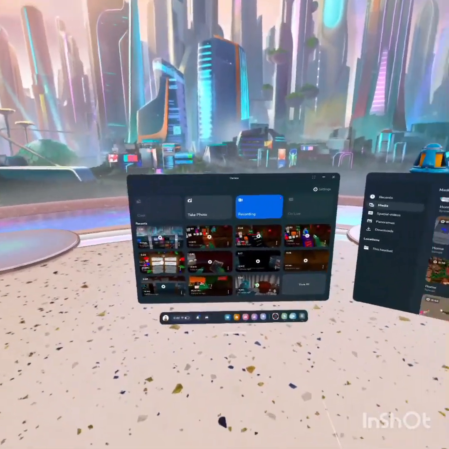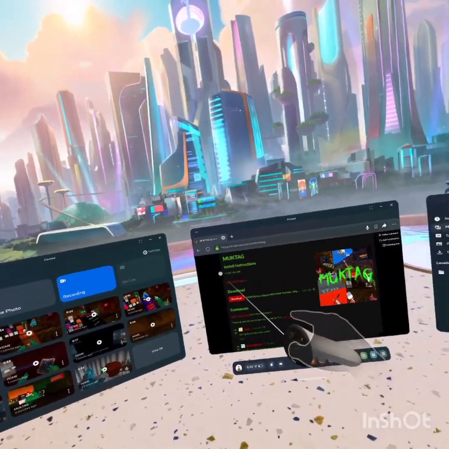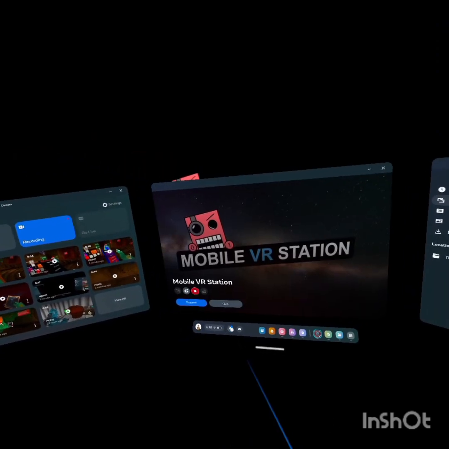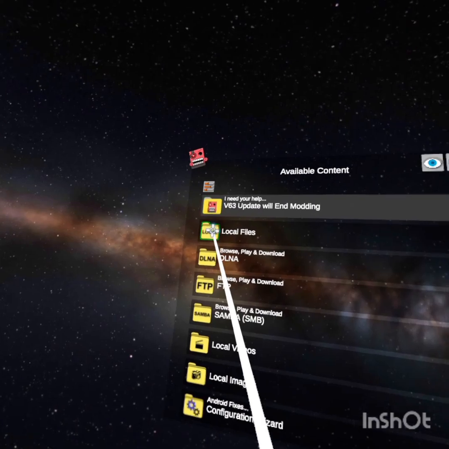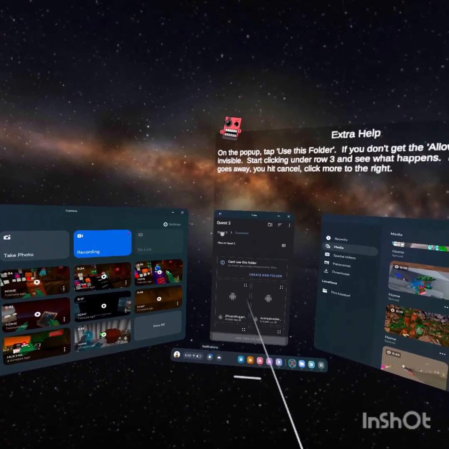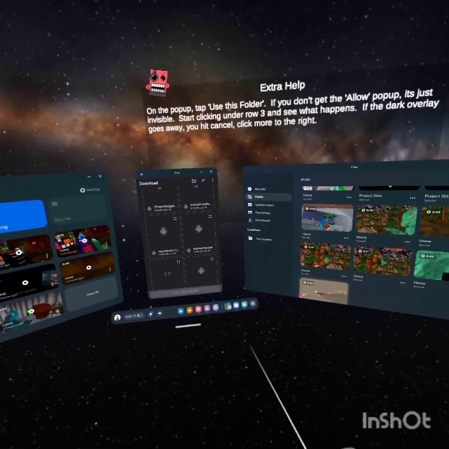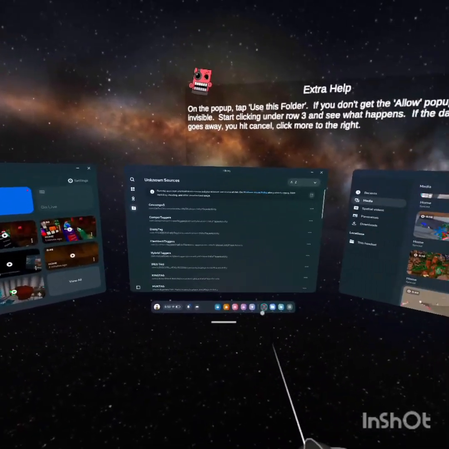Guys, I'm gonna show you how to get your MukTok. So first, get Mobile VR Station. Very simple. Go to your browser, search up itch.io, then search up MukTok in the search. Click this, and once it's done downloading, go to your Mobile VR Station. It's on App Lab, on store. Very easy. These are very fast steps. And then you go to local files, all folders, Android data, this, and then this, and then click your Oculus. Click download, they should be here. Click this, click continue, and then click download, and then click done, and then go to your unknown sources, and then click it, and they should be there.